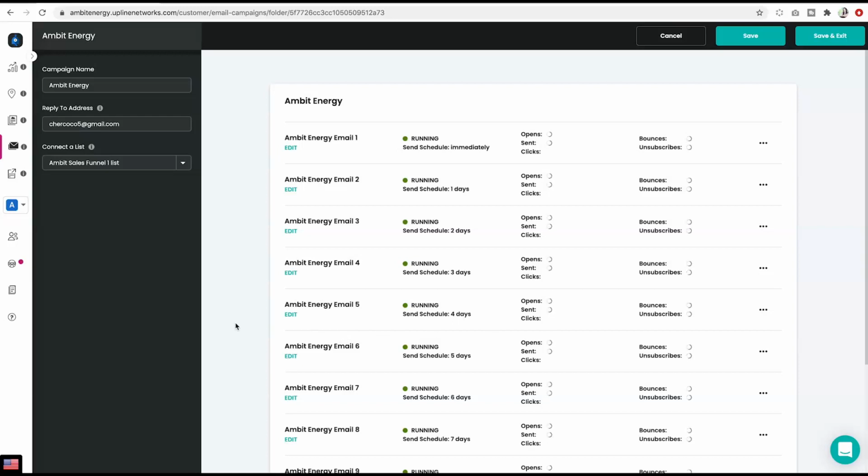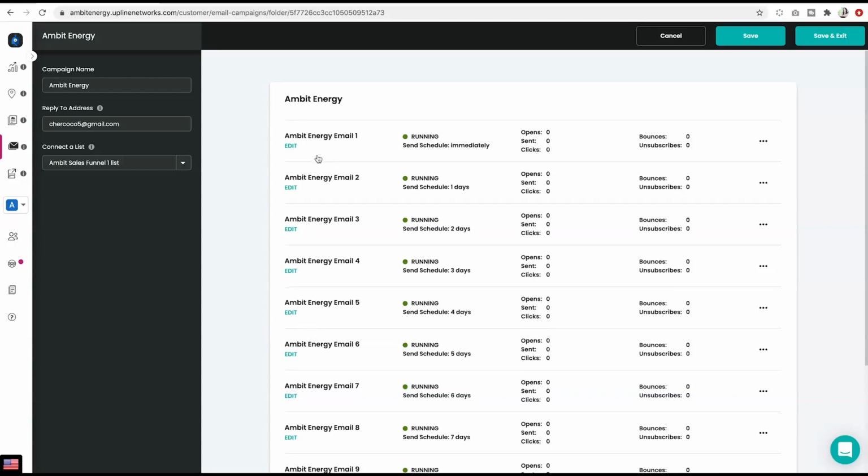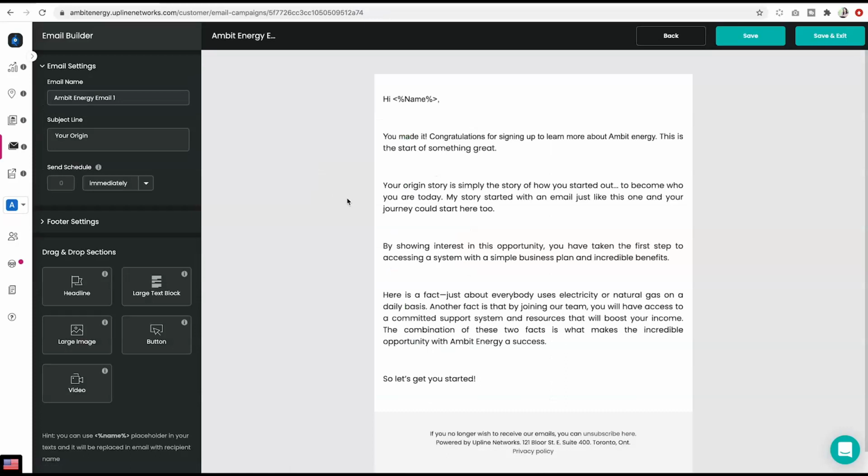Again, these email campaigns are already connected to both sales funnels, but you are free to customize the campaigns or create new email campaigns anytime. Just click on Edit and then open up the email you'd like to update. You can add buttons, images, links, and more. Your subscription includes 10,000 marketing emails per month to help ensure that your business stays top of mind with your prospects.